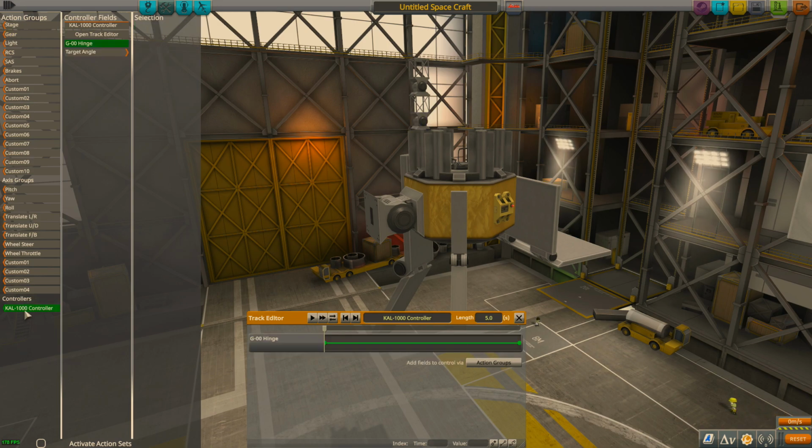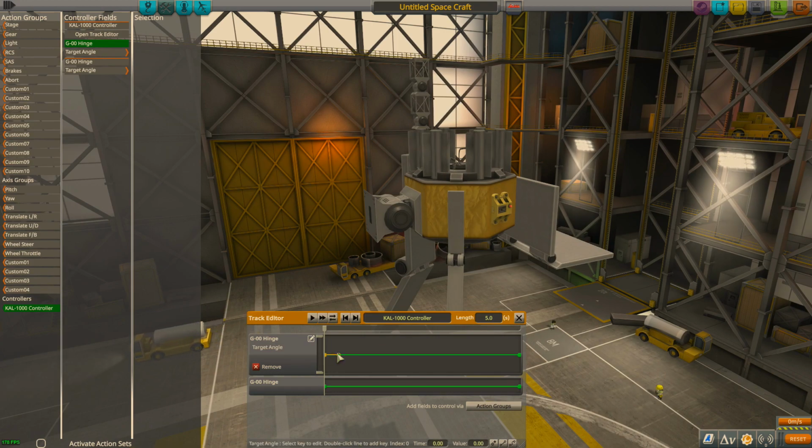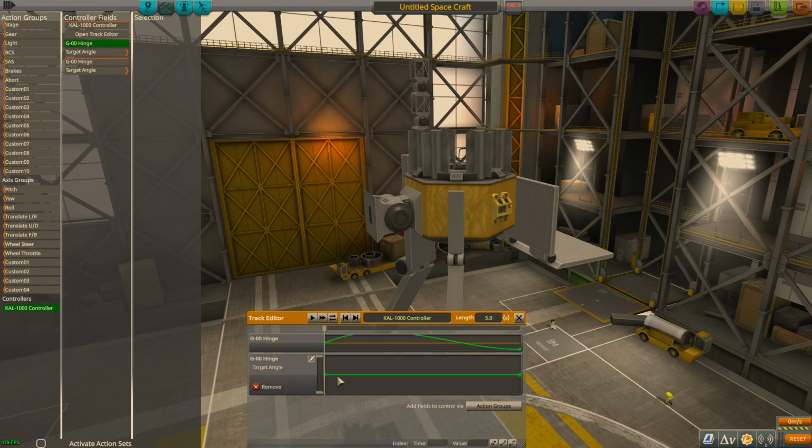Okay, I need to actually put that on that controller. Yeah, I need to put these on there. And then I say like, there, I want you to do this, and there, I want you to do this. Or, like, I don't know. Can also do absolute values on timing. So it can also just have it go in one direction.